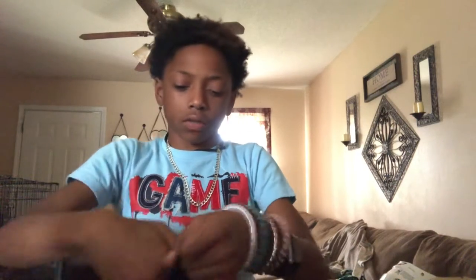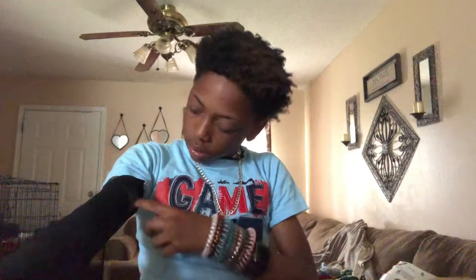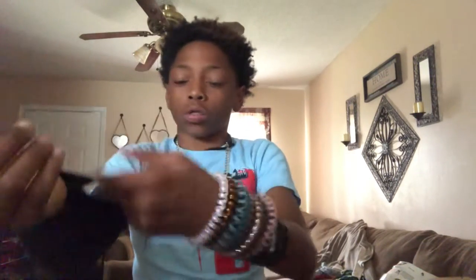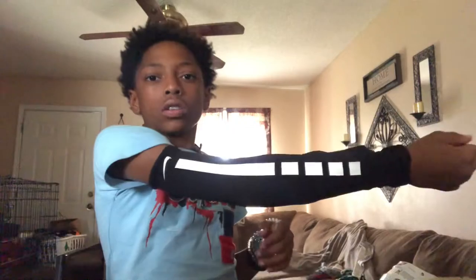and one as a leg sleeve, I go like this. I don't know how it got ripped up here, but I cut a hole in this one, so if I want to wear this as an arm sleeve, I just wear it like this. So then I have my own arm sleeve, feel me? But I pretty much won't wear it like that to have a game though. If you feel what I'm saying.